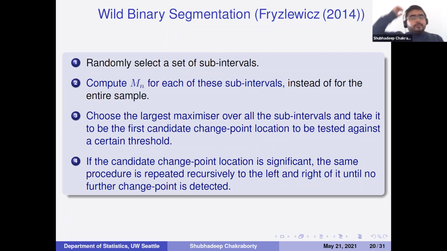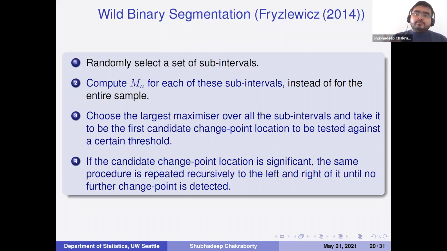One quick question you might ask is, it seems like binary segmentation is computationally much less intensive than wild binary segmentation, so why does one bother to go through wild binary segmentation? There are several answers. One answer is that for detecting some change point, it requires looking at a narrow interval around it. So if we do wild binary segmentation and keep doing this random selection of sub-intervals, there is a positive chance that those change points get detected.